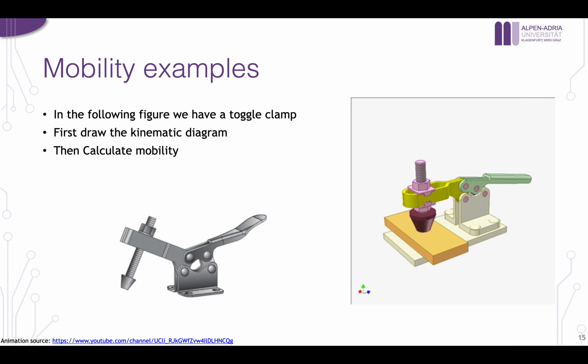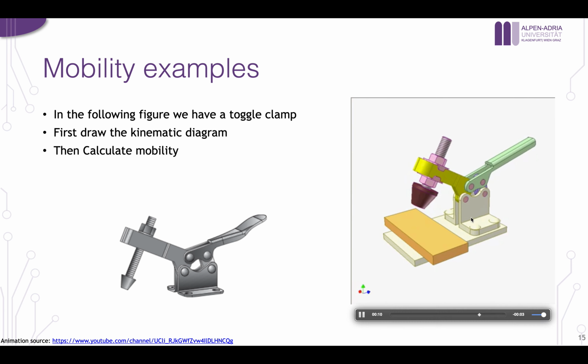Now let's take some more examples. This is a very simple mechanism. It's called the toggle clamp, and we have an arm that I can move, and while I'm moving it, I'm driving this mechanism. So we have driver, follower. This is frame, this is frame, everything static is frame. We have 1 link. This is called a complex link, because it has different connections, but it's actually 1 link. And this also 1 link, 2, and then we have 3 links plus the frame, which is 4 links.